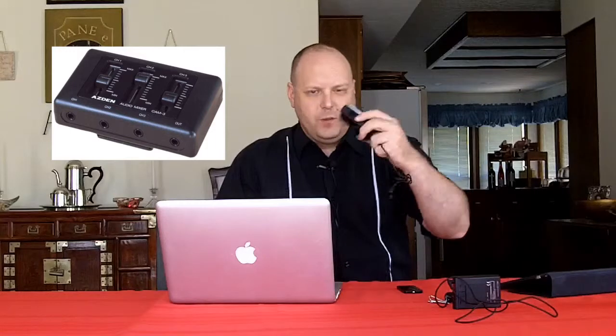I have the Asden WMS Pro wireless microphone system. It comes with a transmitter, a receiver, and a cheap handheld microphone. That combination is currently $157. I also got the Asden Cam 3 camcorder MIDI audio mixer — about $65 on Amazon. The problem is it's a passive mixer, and these microphones don't put out a lot of signal. I had to put everything on maximum and it wasn't really the best. I'm very disappointed in it and wouldn't suggest buying it.